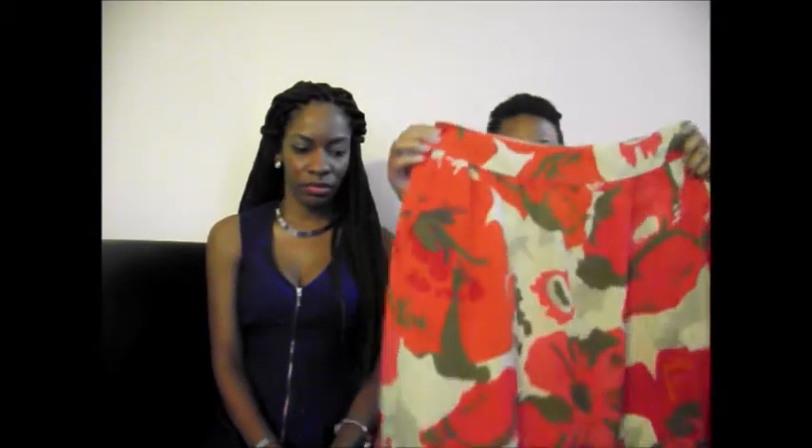For my third item I have another skirt and it's very colorful with a lot of personality. It has buttons on the back and a lot of different floral prints. This could be worn in the summer as well as the spring. I like the red and pink and the different shades, and it can definitely be worn with heels or flats, to church or to work. It's fun, very comfortable, and not too heavy — and it was only a dollar.